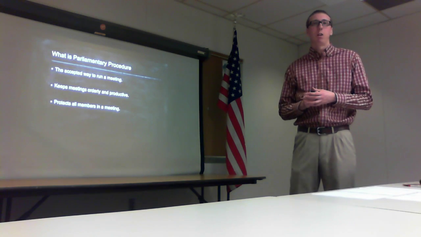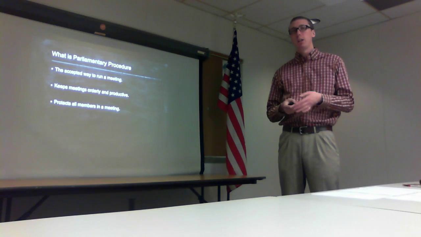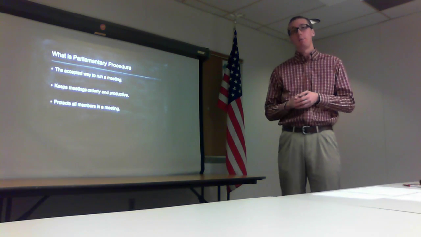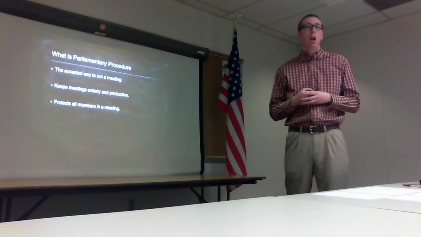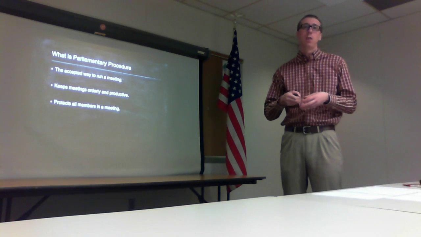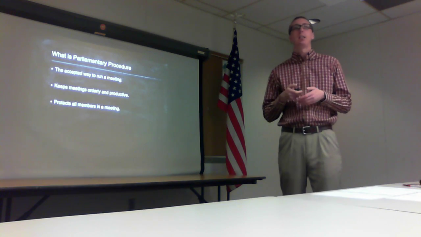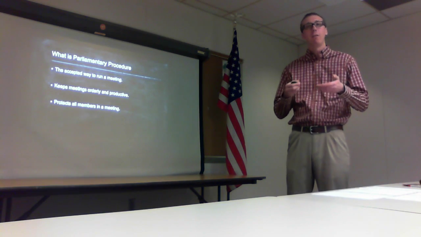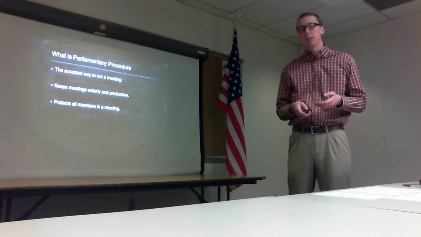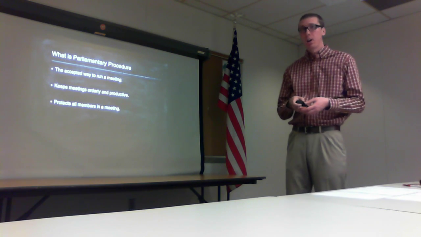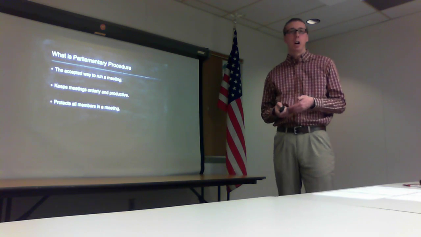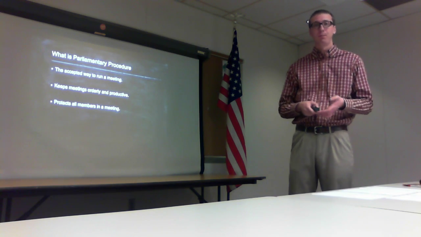What is parliamentary procedure? Well, parliamentary procedure is the accepted way to run a meeting. It helps maintain the organization and productivity of your meetings, and furthermore, it also protects every single member at your meeting by letting them voice their own opinion however they see fit during the meeting. A common example of parliamentary procedure here in the US is Robert's Rules of Order.